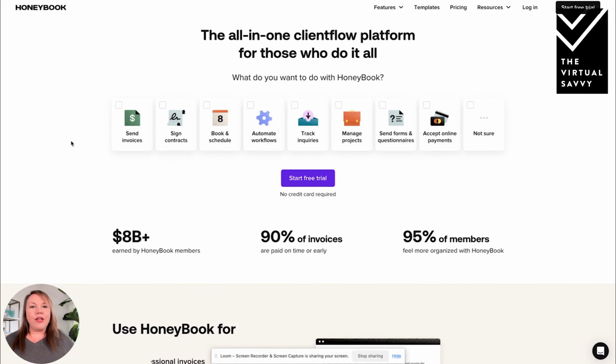And you may fall in love with Honeybook and say, I can't use Dubsado because I just love Honeybook. You may fall in love with Dubsado and say, nope, I'm choosing it. I've really found that it's more of a personality thing. I don't have a loyalty toward one or the other. I think that both of them can be really, really great for VAs. And again, Honeybook allows you to do all those same things, sending invoices, signing contracts, doing that calendar management, etc. And so this is a project management tool, it is a calendar management tool, and it is a payment system. And I definitely recommend that you use one of them inside of your VA business. Which one you choose is up to you.